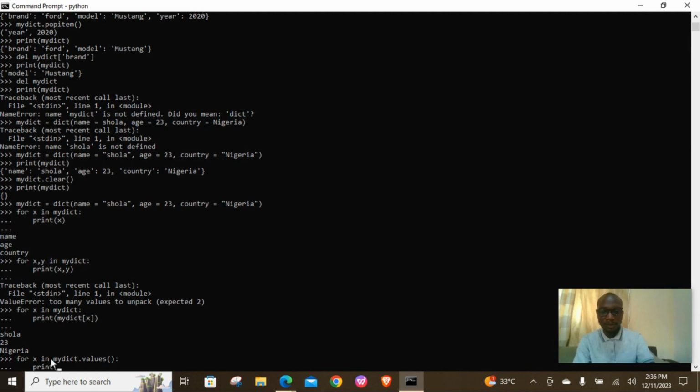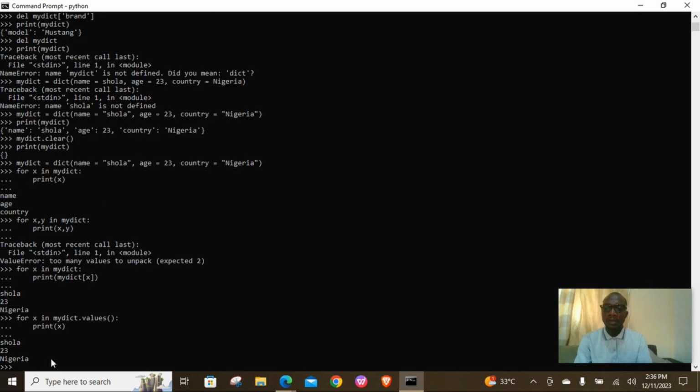Print x, then you have all your values again. So using dot values will get you all your values.